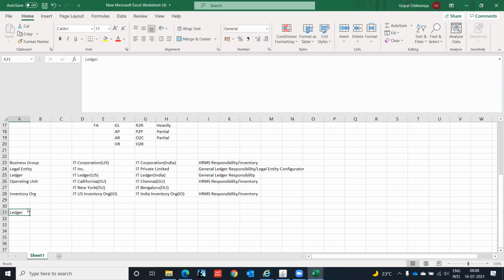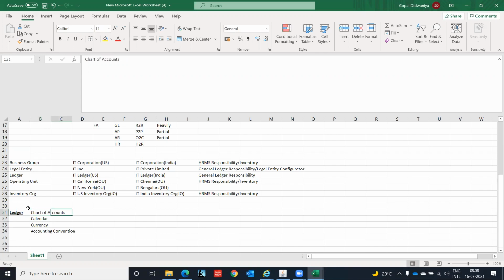Ledger: chart of accounts, calendar, currency, and the last one is the accounting convention.